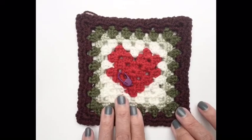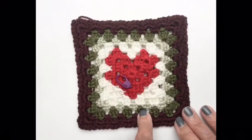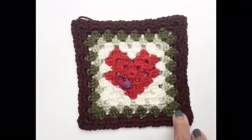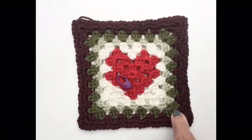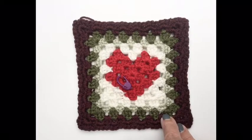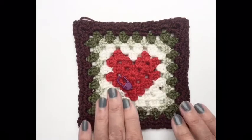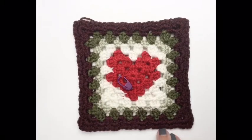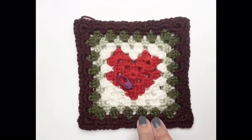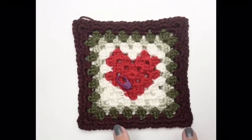The other four you make in exactly the same way until you get to the olive, and then instead of two rounds, you just do one round in the Merlot, and this time in trebles, not half trebles. So there's a slight difference. So you're doing one square with the two rounds of half trebles and four squares with the one round of trebles for the Merlot. That's the only difference.